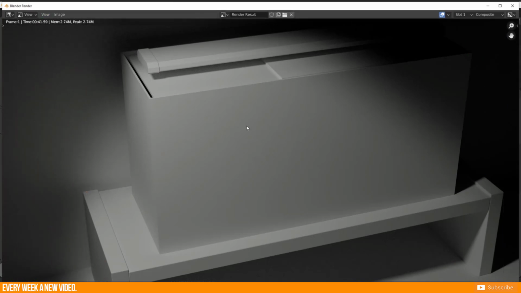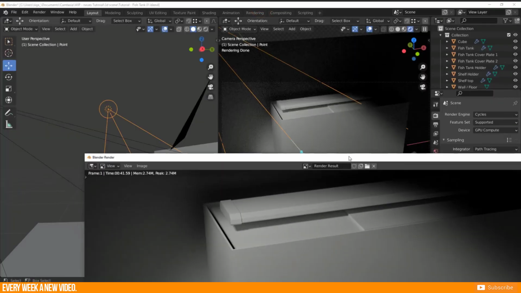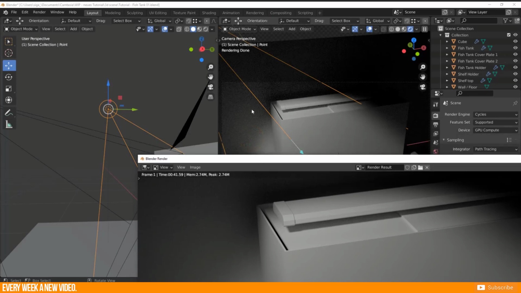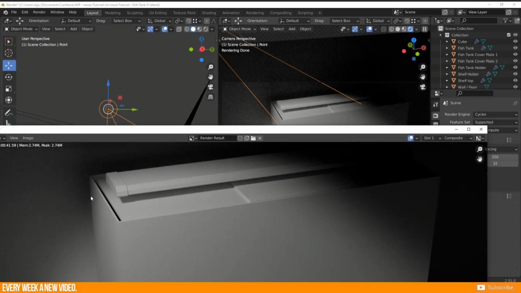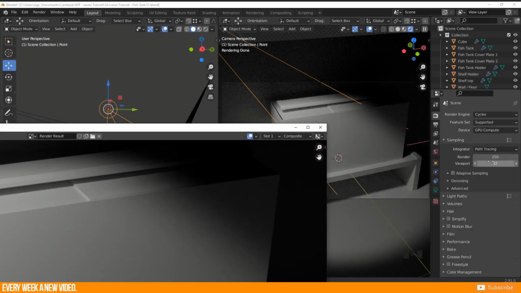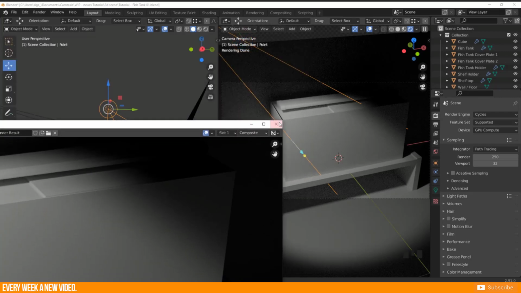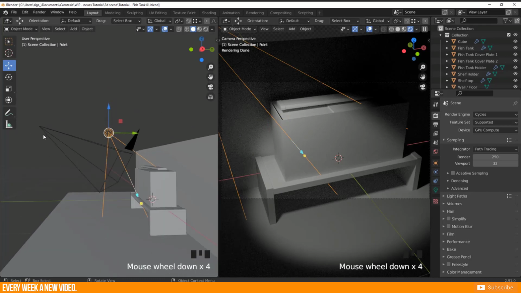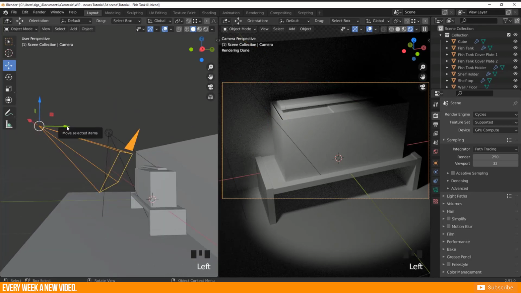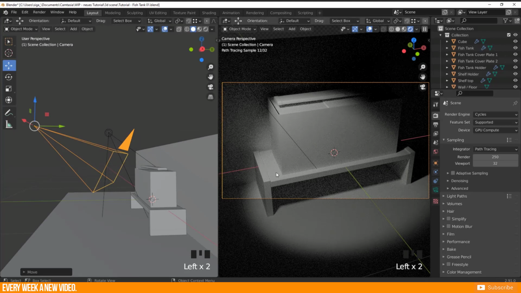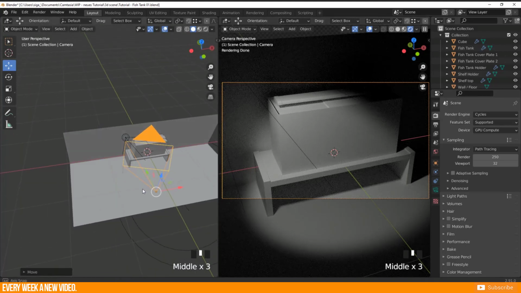Okay, this is the final render, and you see there's still some noise inside of there. But if you compare this with this one, there's much more noise here, and this is a much smoother result than this one. This is just the preview. The viewport is a preview compared to your final render, and this render took a lot longer than this result here. So if I just take this camera and pull it somewhere else, it's immediately rendering again and gives you a new result.